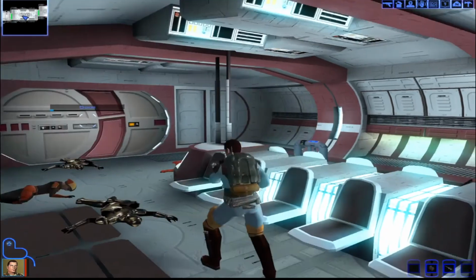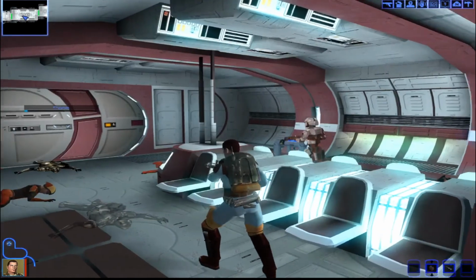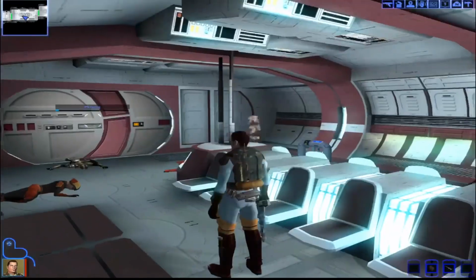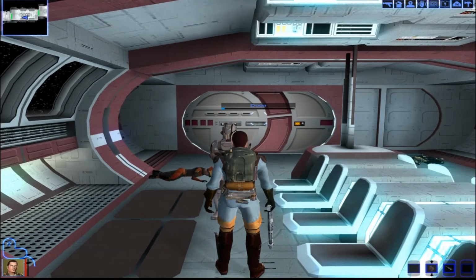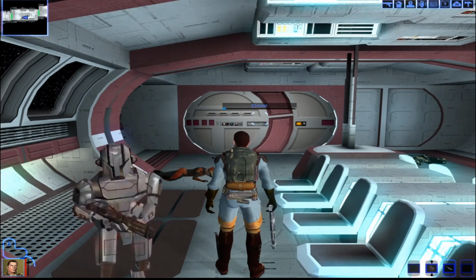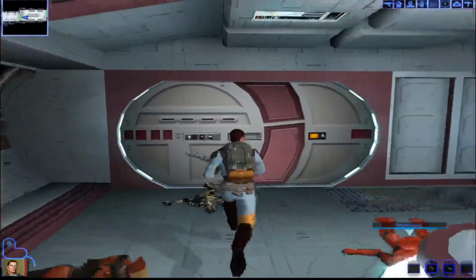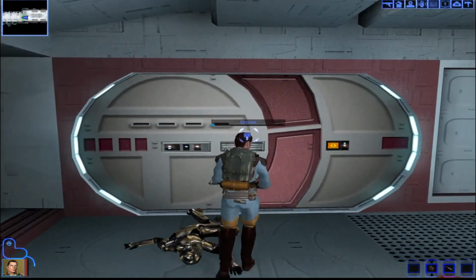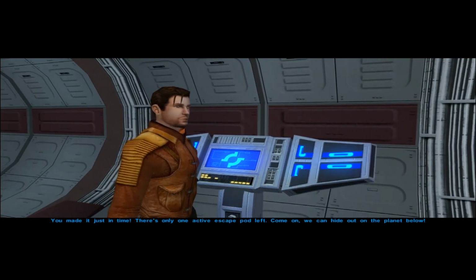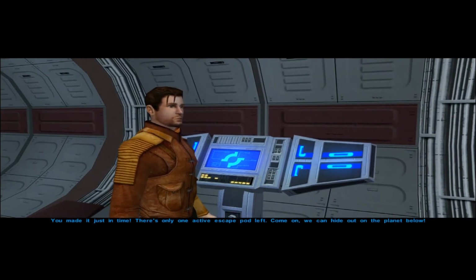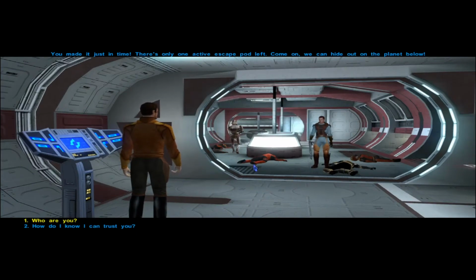We've made it past the point where I got stuck last time. So obviously, it was just a matter of not following the protocols of what it was doing. Can a droid come with us?